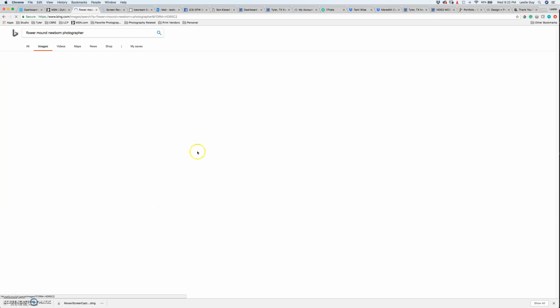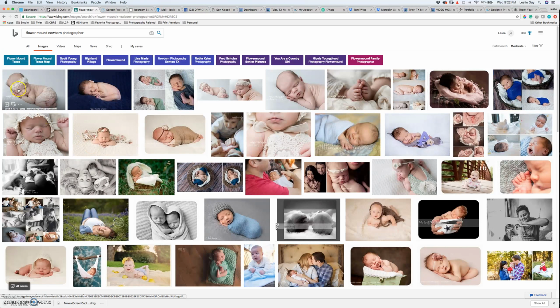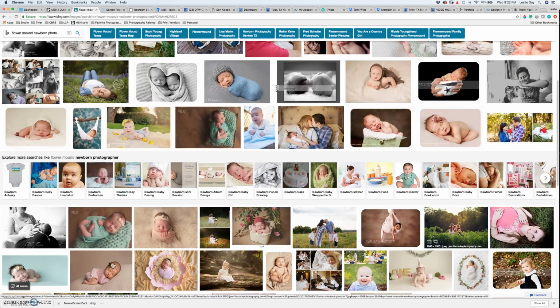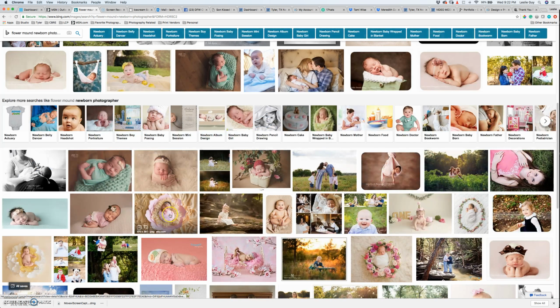And they look at images because they want to see what you do. Here are my images because I used SEO. Let's see, that one's mine. That's a very old one. There's one, but you get the gist.